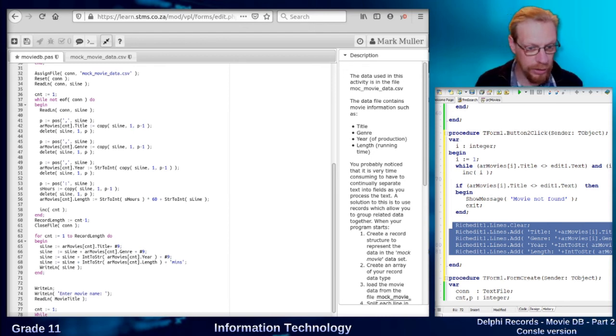And while they are movies, count different title is different to what you're looking for, which is movie title.